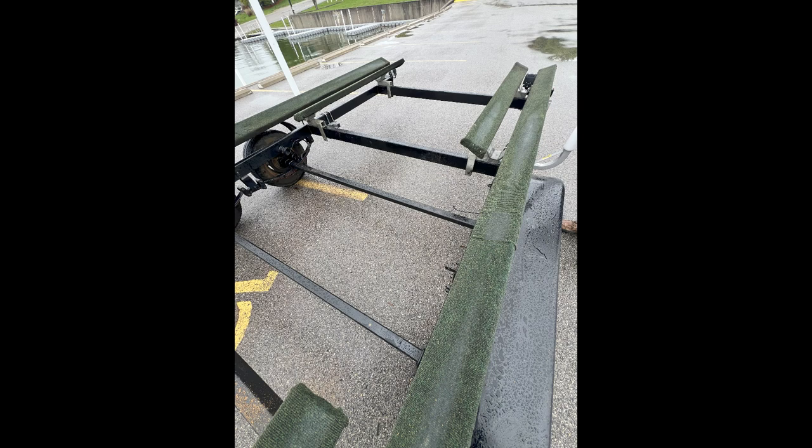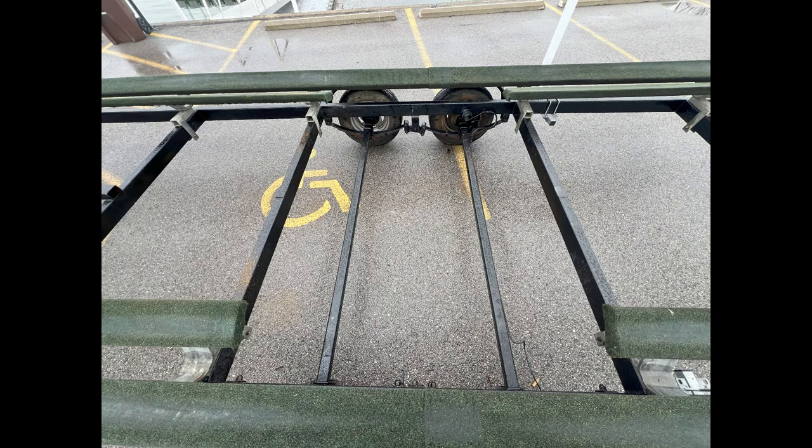Here's the old piece removed — this is what the cutout actually looks like with the carpet laid down and the staple gun applied. You can also use nails or screws; just make sure they're stainless steel in case you go into a saltwater environment. You get a nice, clean, professional job. This was all done in about 15 to 20 minutes at the ramp with the boat in the water. It's a pretty easy task — as long as you have the correct tools, it actually takes you longer to get the tools out and ready than to get the job done.